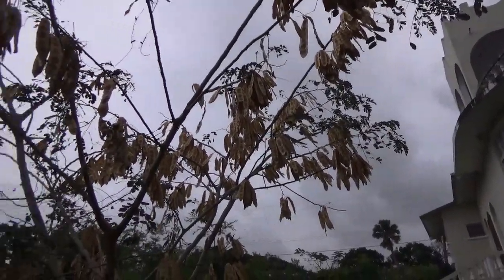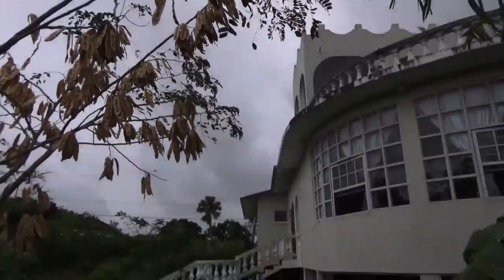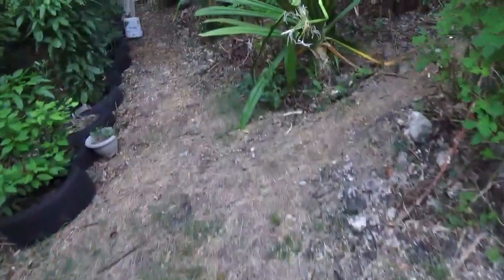And apparently the pods there are medicinal. Here's some here. But that's not what we came to see today, and they all scatter all over the place. But yeah, my Bentwood Arbor there.